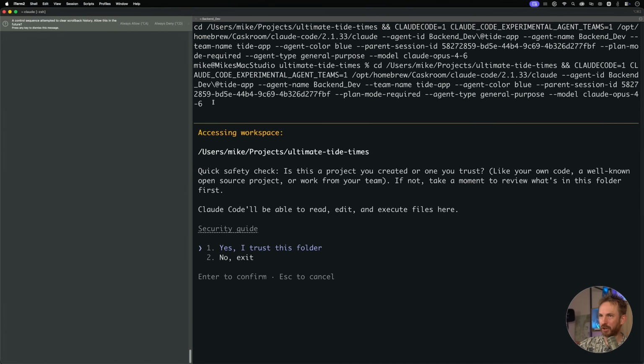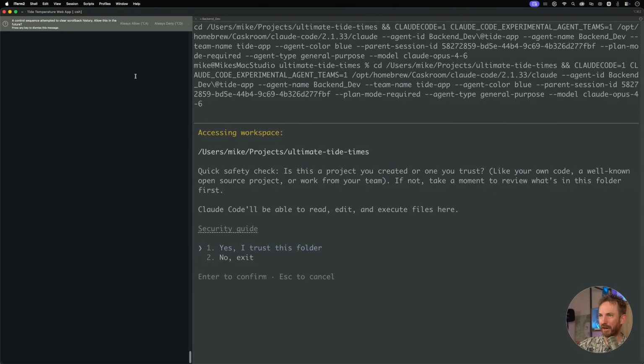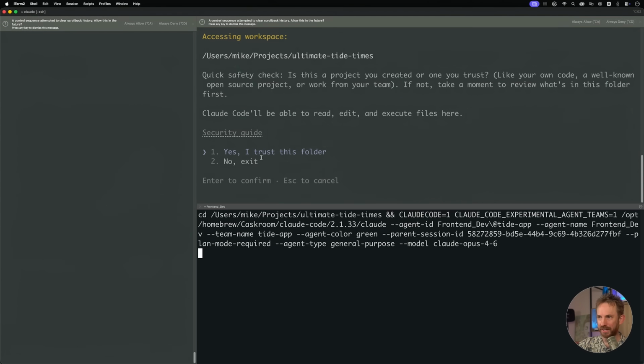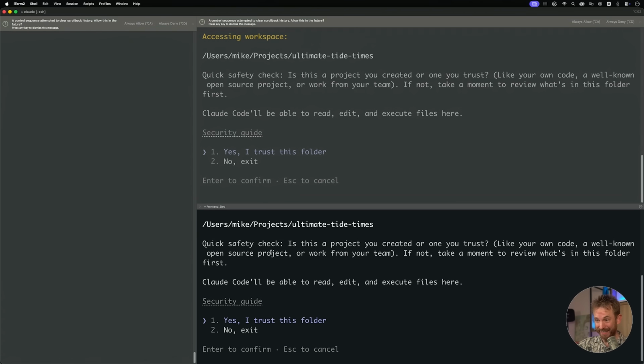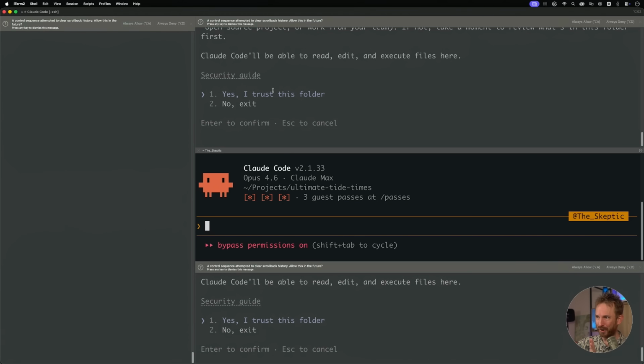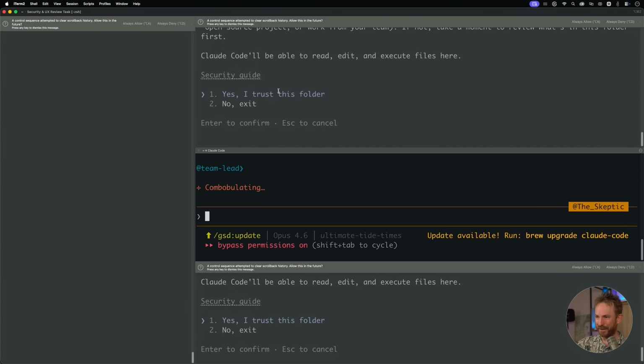Now you can see it's just popped open another terminal window here, which is essentially popping open a new agent. And it's popping open another terminal here. This is truly futuristic, but I'm getting some security warnings as I'm running basically tmux inside iTerm2. This is the first time I've experienced this. What I can see here is it says, wow, now there's 3 terminals here. What have we got? This is absolutely insane.